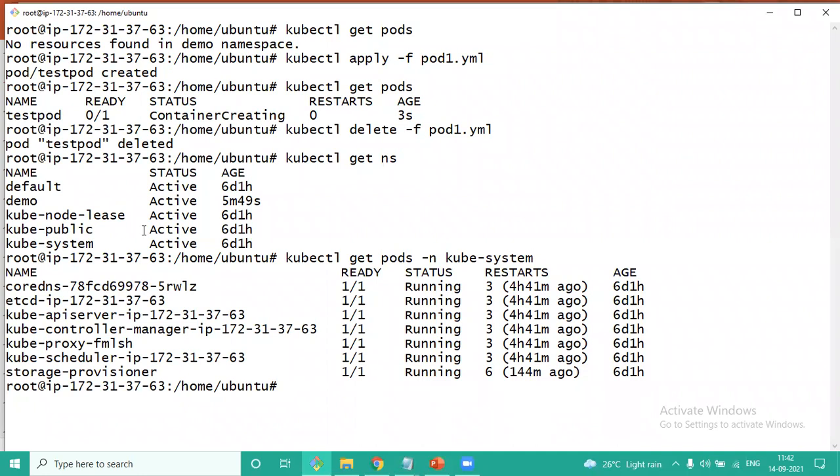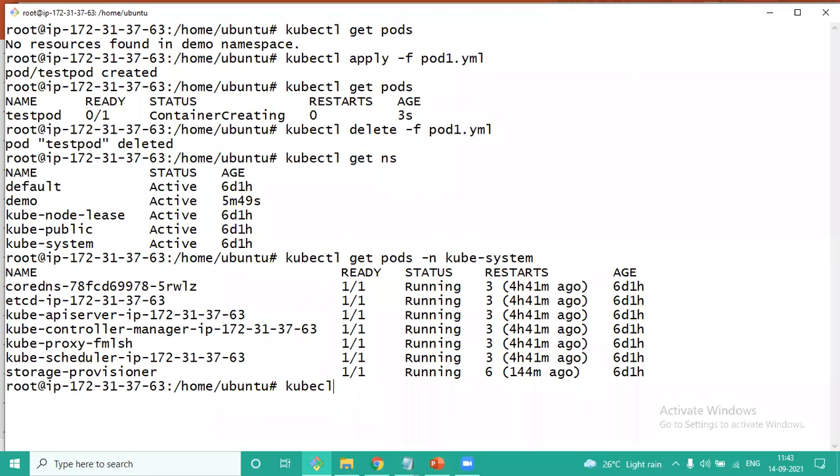We can delete namespace object. Yeah, we can delete it. But you can't delete all the others. The one that you created is what you are going to delete. So for example, I created this namespace called demo, right? Then I can go ahead and delete that also.